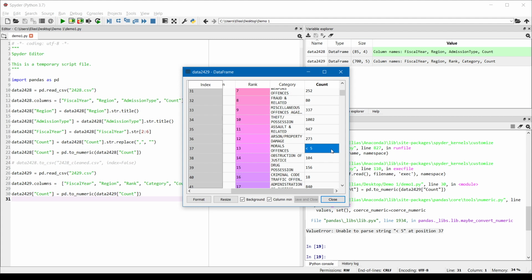Now, given that we have a lot of results here that are in the thousands, converting less than 5 to 0 will probably not have much of an impact on your statistical analysis. But this is an example of a judgment call you will need to make. And it's an important point I like to emphasize whenever I'm instructing a group of new data scientists. The computer is not a replacement for your judgment.